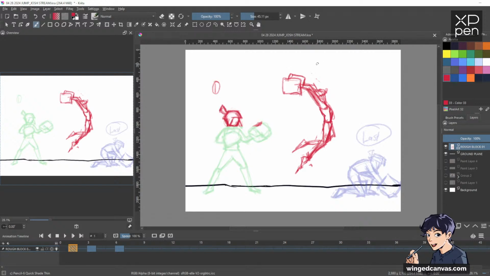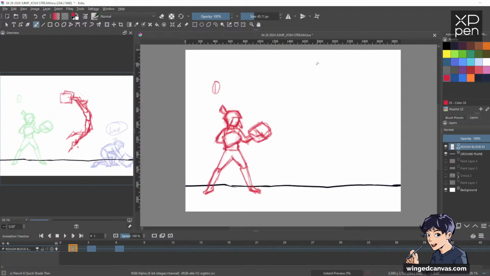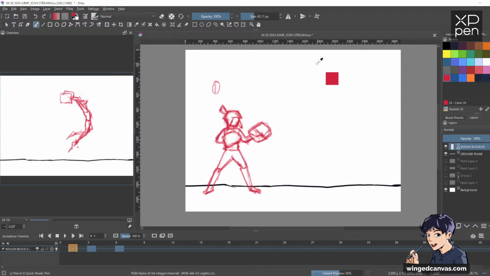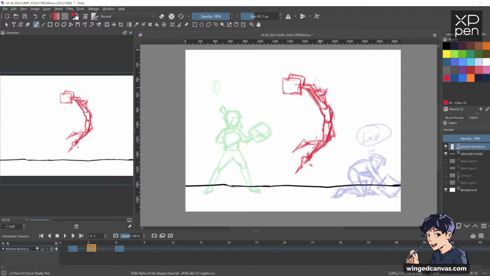Something like this could work. Okay, so the goal is to have a starting pose, jump into the air, and then smash. This is what we're doing. So what I'm trying to do is just get a gauge roughly as to the trajectory and the plan. What is the goal of our scenario right now?